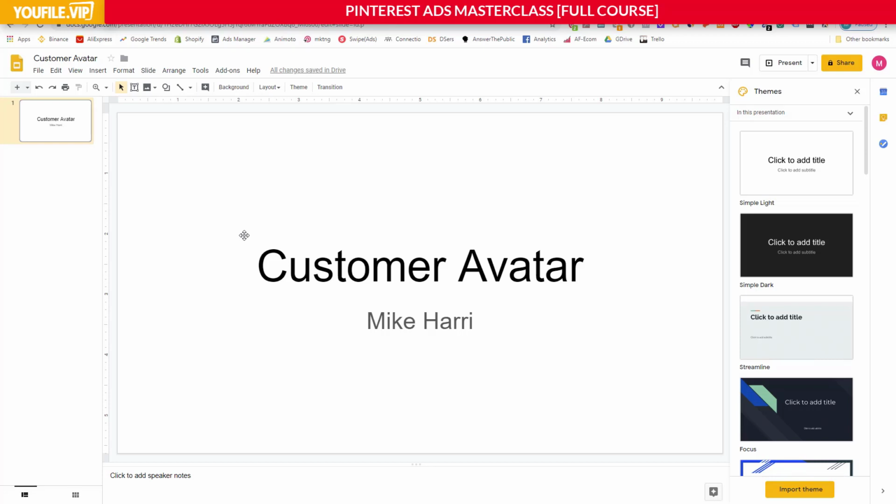As marketers, it's very easy to forget that there's somebody on the other side of the screen. We're looking at charts of cost per click, CPM and click-through rates, and we're looking at everything as a table and charts. But on the other side of that is a real person who's scrolling through their news feed, or their Pinterest feed. That's what you have to remember, and that's where customer avatar really comes into play.